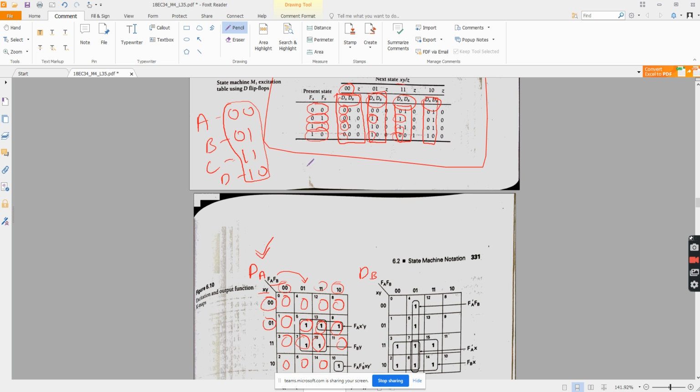Why did they do it like this? Here, when I fill the values, the first column is the first row, the second column is the second row, the third column is the third row, and the fourth column is the fourth row. Directly the K-map sequence is written. Getting 0 0, 0 1, 1 1, 1 0. So it will be easy for you people to write the K-map. In that sense, he has written this. He has marked this A, B, C, and D.